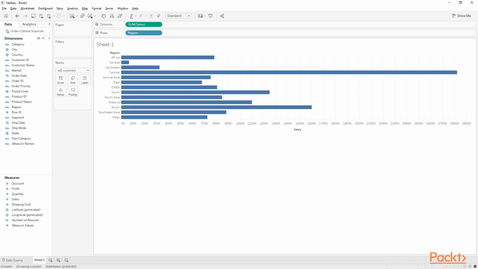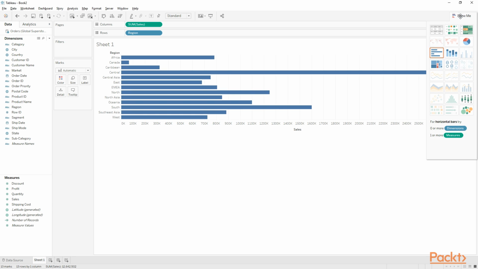So we have this same visualization, and all we're going to do here is click on the Show Me tab. When we click on the Show Me tab, notice that because we have a dimension and a measure, more of these options show up. So now we have choices like the pie chart. We'll get to these in a future video, but for now, you can see that we have the stacked bar chart. That is what we're going to do here. So let's go ahead and click on that.